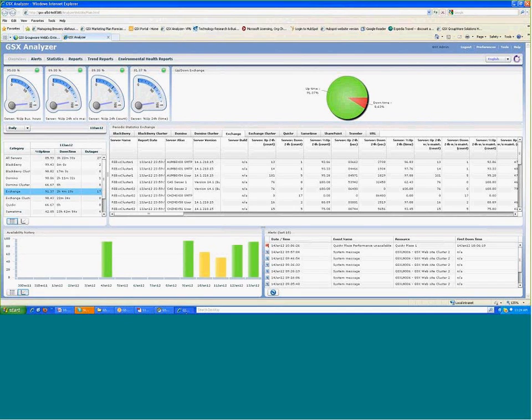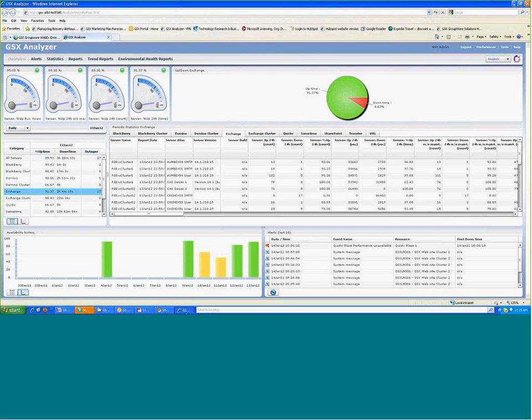So for those of you that are existing clients, you know that GSX Monitor and GSX Analyzer are very tightly integrated. They're part of the same tool, although they have sort of different identities. GSX Monitor is the piece that does the probing and gives you near-term reporting, and GSX Analyzer is the part of the tool that allows you to look at your service level and long-term trends and produce reports to give to management. If you are a client and you're not utilizing Analyzer to do that, I would invite you to look at that tool more deeply, because your bosses are probably looking for some things, and you could provide it to them in a very seamless way.